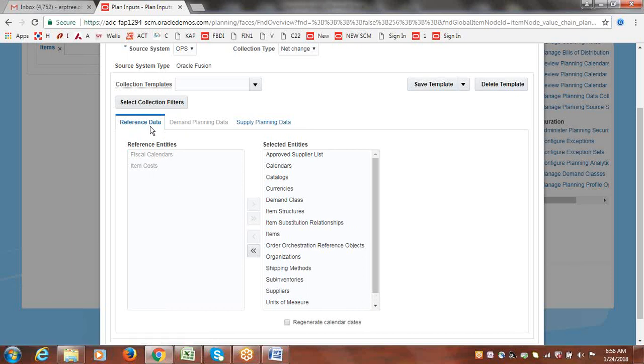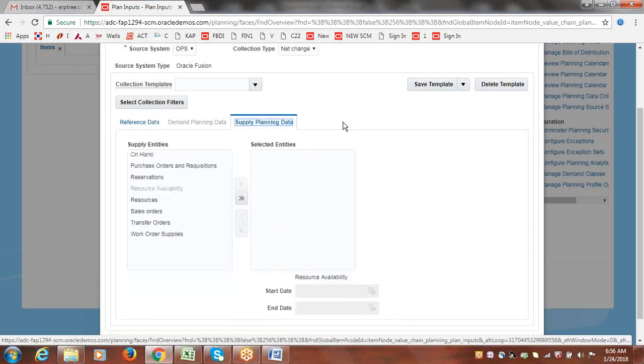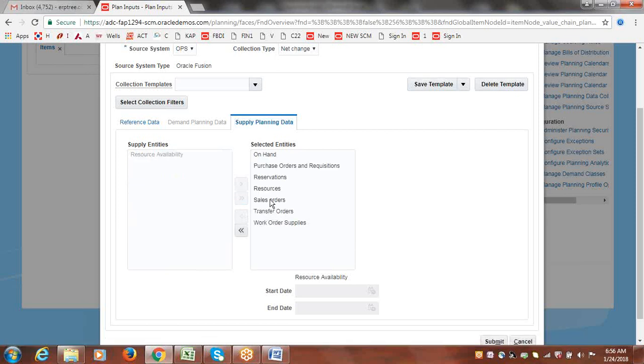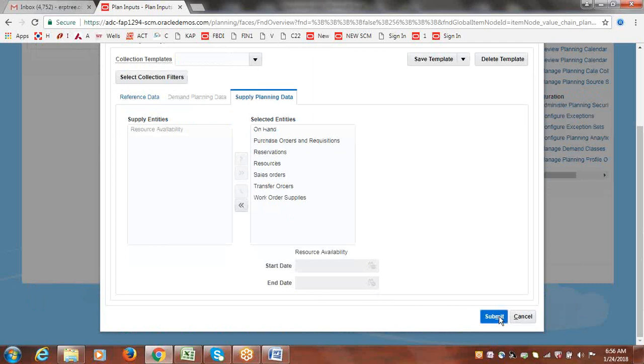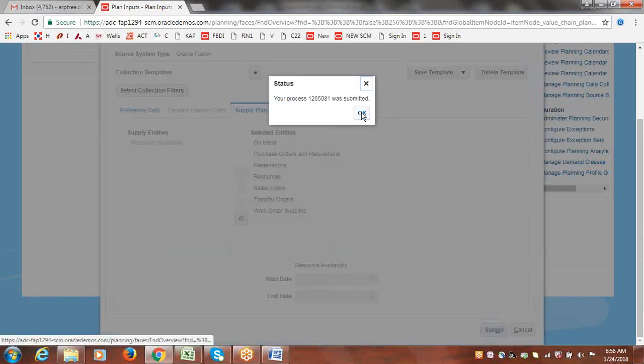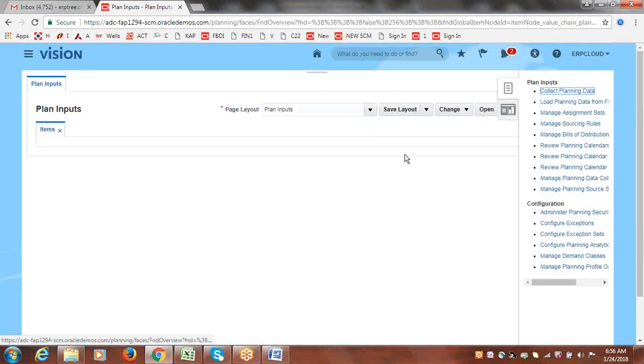Under reference data I selected all, and supply planning data also. You can specify what data you want to update, for example on-hand quantity. I'm selecting all under reference data and supply planning data, and you can submit. Click on submit. The system will update all this information which is available on the inventory side and required in the order management process.